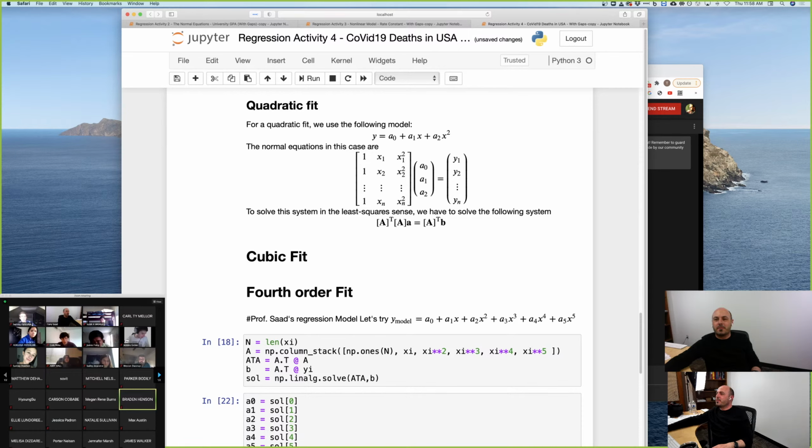I did the cubic model, and when I first tried it, I accidentally did quadratic, and it was really wrong. But then I added a3 equals sol 3. And the line fits the data pretty well. Yeah, it captures the trend. And you see how powerful this stacking is of the normal equation, right? Anyone tried something else?